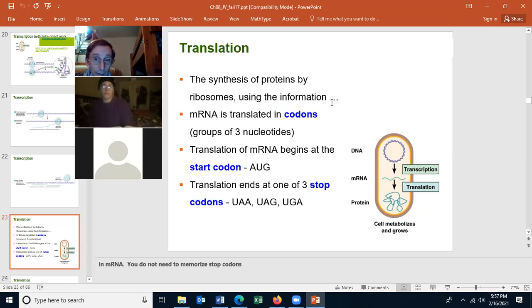The messenger RNA is translated into protein using codons. A codon is simply a group of 3 nucleotides. So when we're translating our message into proteins, to determine an amino acid, you read 3 of the nucleotides. And that we call a codon. So in making of the amino acids, you don't read one nucleotide after the other. You actually read them in groups of codons, or 3 nucleotides. Any question about any of that?